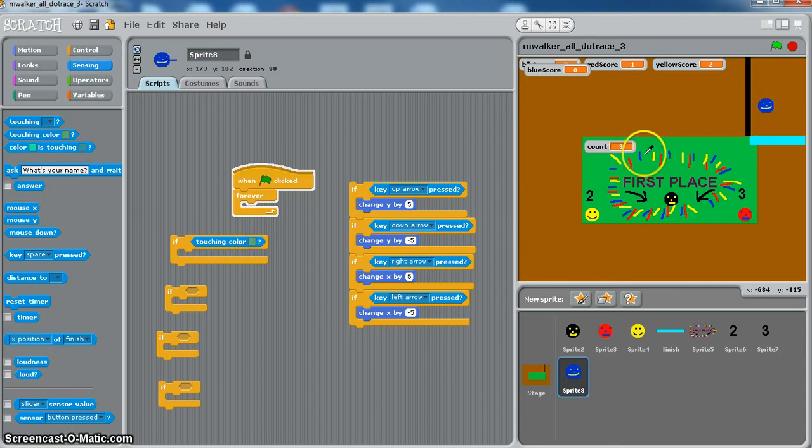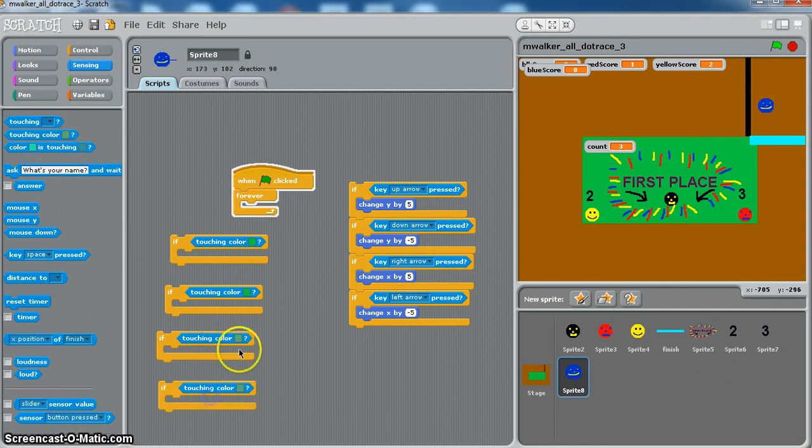If touching that green, get on all those. And what we're going to make this do, we're going to put it underneath each one of the directional arrows or directions, and we're going to make it the opposite.